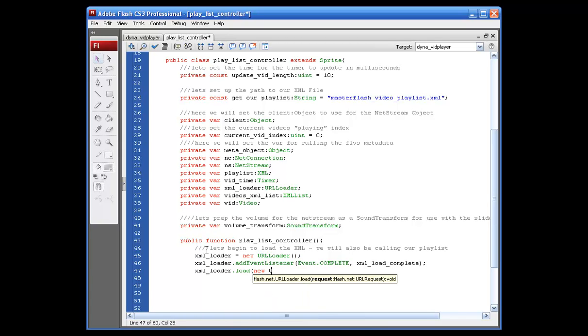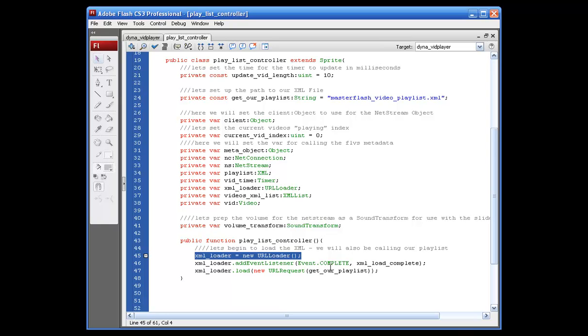We need to say new URLRequest. And what we're going to do here is reference our file path. All right, so get our_playlist. Closing parentheses, semicolon, next line, and go ahead and put a closing bracket in there. All right, obviously we take the steps to make our XML loader our loader, okay.